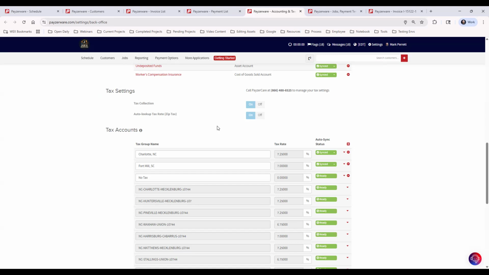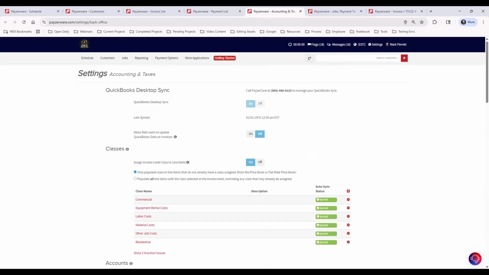So for some of my customers who are new, they maybe have a brand new QuickBooks account. This is very helpful because this will add tax groups and allow you to get more detailed with the tax rates that you charge your customers. For some of my other customers, they're like, don't you dare touch my taxes. I want them one-to-one exactly what I have in my QuickBooks. And in that case, you will want ZipTax turned off. And again, this is something you would have decided when you signed up. But that is the context around tax groups.